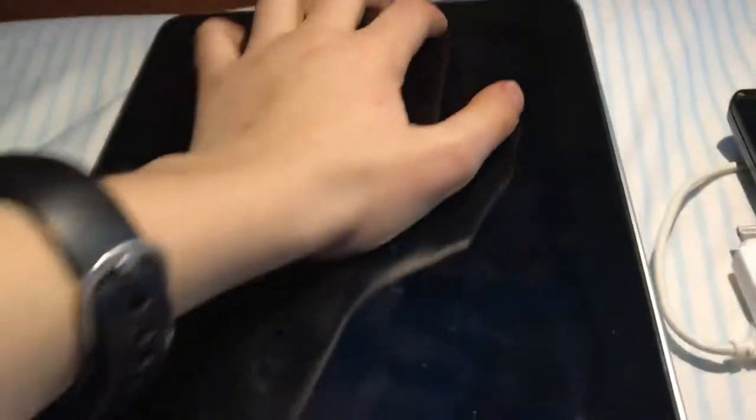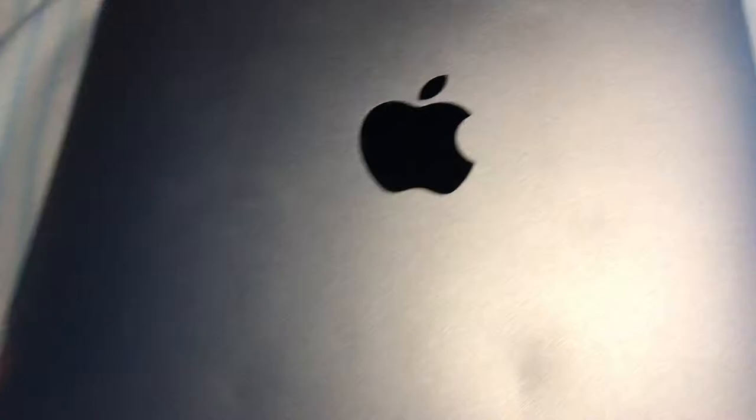Moving on to the star of the show today — I got another iPad 1. The other one was broken; it was 64 gigs in great condition so I had to throw that away. This one is a little bit different: it doesn't have the Wi-Fi band for cellular data, but I don't really need that. It has 32 gigs of storage, which is great. It has a little nick on it which is annoying — I'm probably gonna put a case on it.